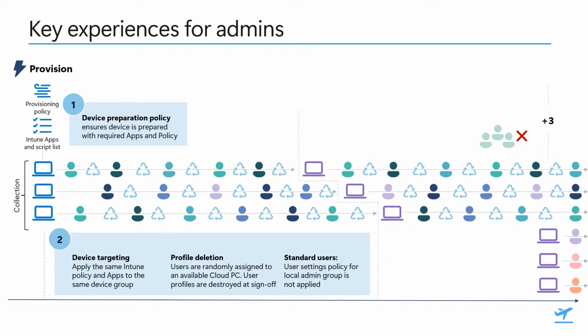The second cornerstone of how to think about managing and administering shared mode Cloud PC devices is that you should enable primarily device targeted policies, just like you do for physical shared devices. So you can apply them in Intune, and you can also target the apps to that same device group. From our side, we automatically do the profile deletion, so there's nothing that you need to do on that. And another key thing to highlight from an admin perspective is that all shared mode devices and users are automatically logged in as standard users.